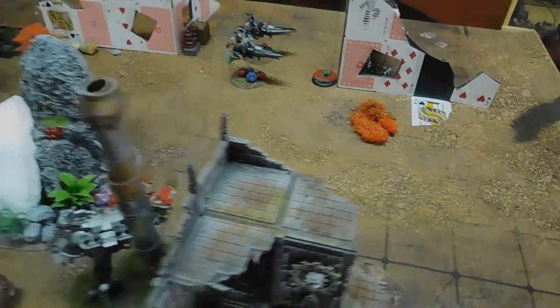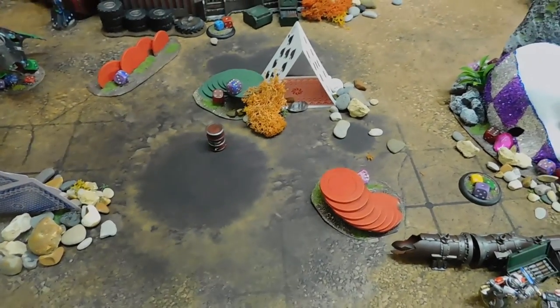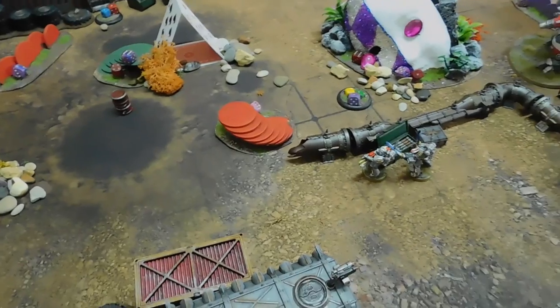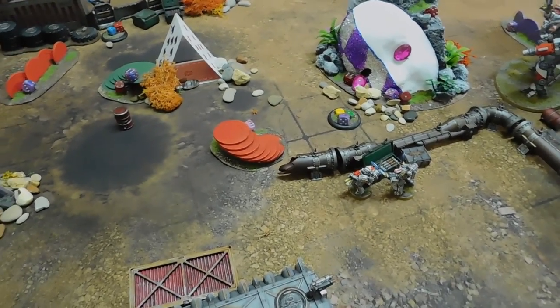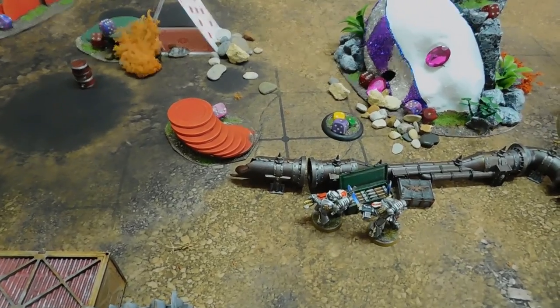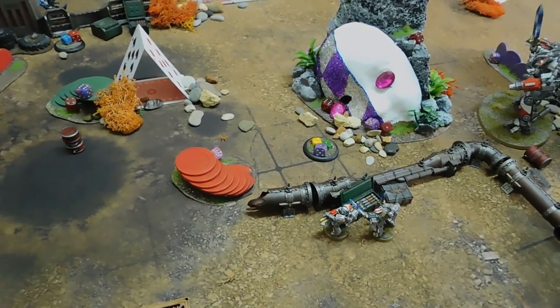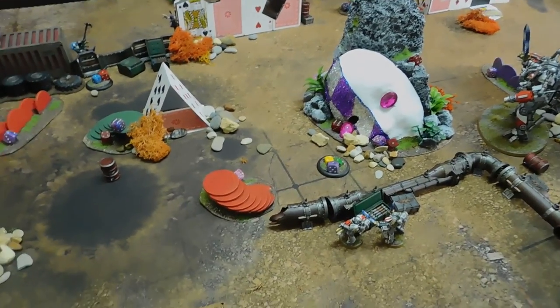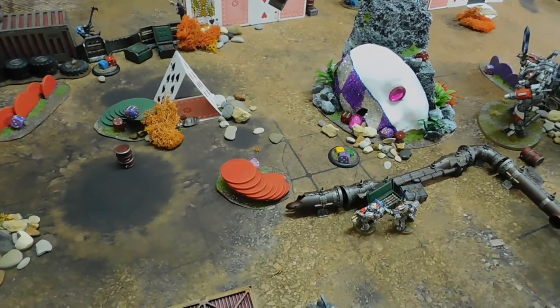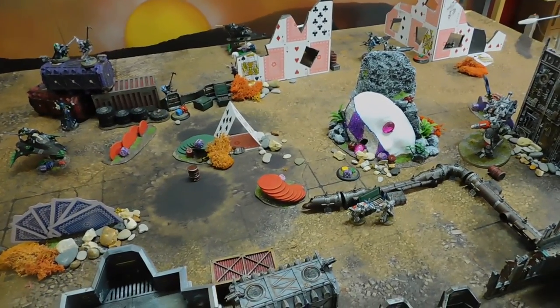So what points do I score? I score, basically, objective 3, and I don't get area denial. I might have to remeasure area denial, but I think those two guys are within range. If I remember rightly, but we'll check. So no, these two guys are within 9 inches of the centre, which means I don't score that. I score a grand total of 1 victory point, Tom. 1 victory point. And my word, I had to work for that.